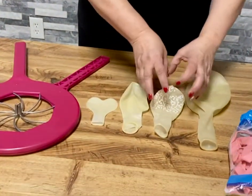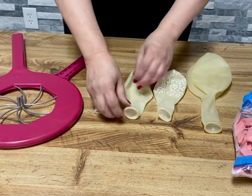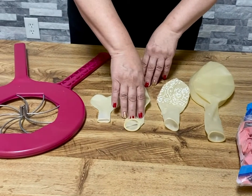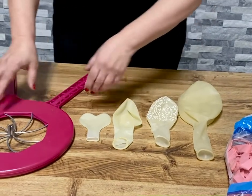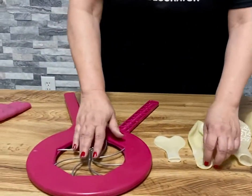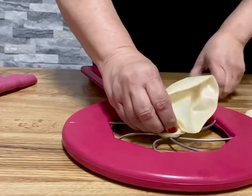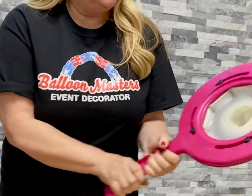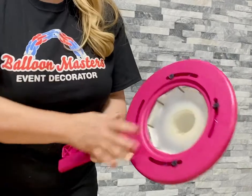Qualitex has a little bit thinner neck, not quite as large through here but very bulbous on the bottom. Sempertex or Vitalik has a nice thick ring right here, a little bit thicker through here, not quite as bulbous. This is a little bit better for a handmade machine and these are better for professional machines. So even when you use your stretcher, you want to make sure that you really push the neck down so that you get into the bulbous part. When you stretch it and put it on your machine, you get a better opening, and when it inflates it's going to inflate fully without the neck in there.